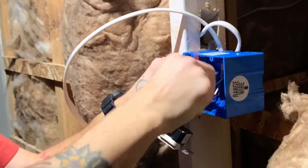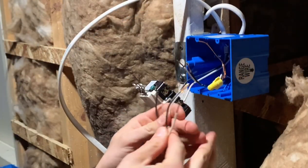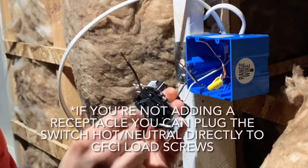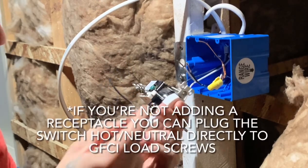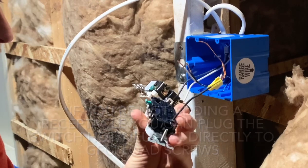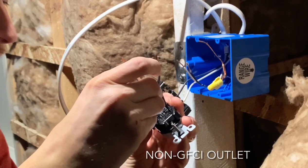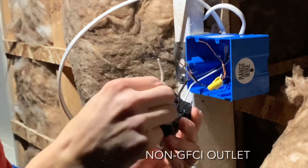Give them a few twists, make sure they stay together. So we have our four pigtails, two hot, two neutral. So our hot's, it's actually not brass, it's a darker color, but it plugs right in there. Double check it's in there pretty good. Give it a little tug. And same side on the neutral. Insert them there, give it a little tug.